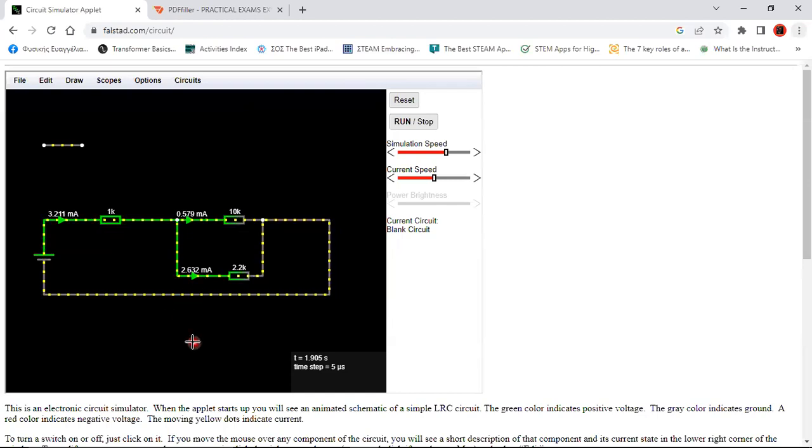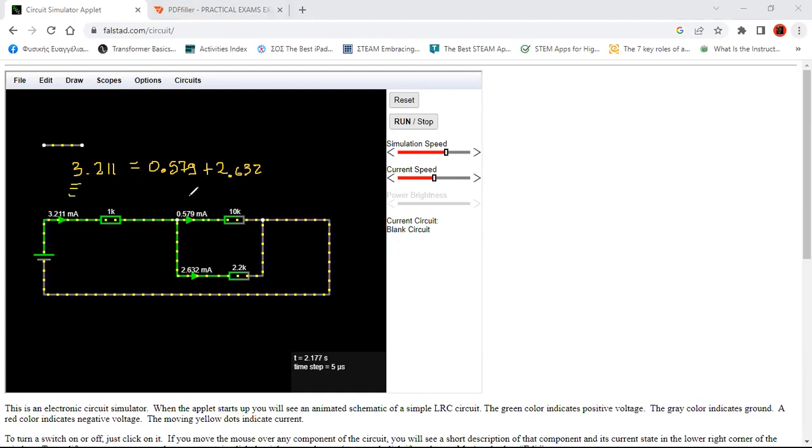You see? Okay, now we are going to check our values here and see that I have a current of 3.2, which is equal to 0.579 plus 2.632. Okay, if we make this addition, we are going to get this value of the current.